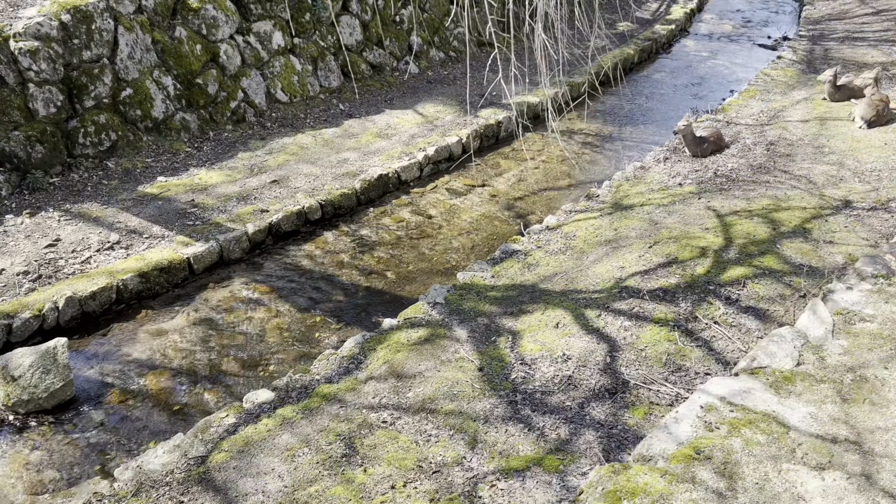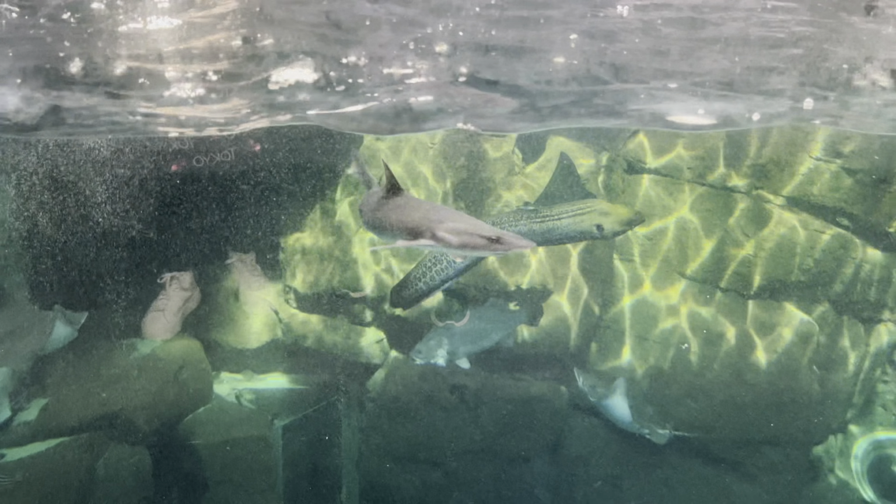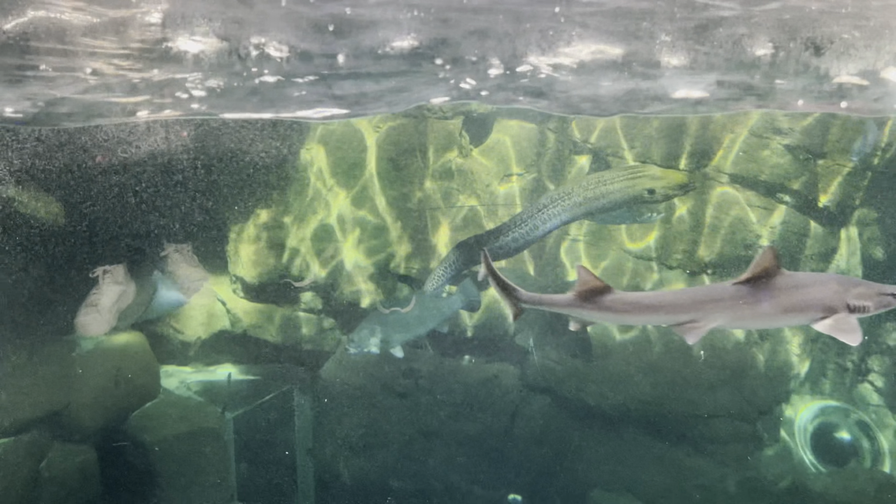There was a ton of different marine critters here. I'm talking seals, penguins, stingrays, random fish, giant crabs, you name it. I'll go ahead and let the footage kind of play out for itself so you can see everything that I'm talking about, and I'll pick up as soon as the footage of these little critters is done.